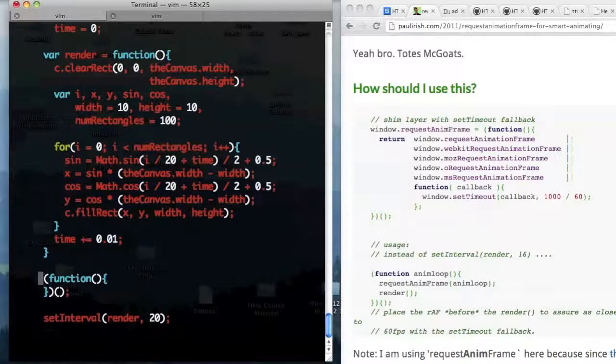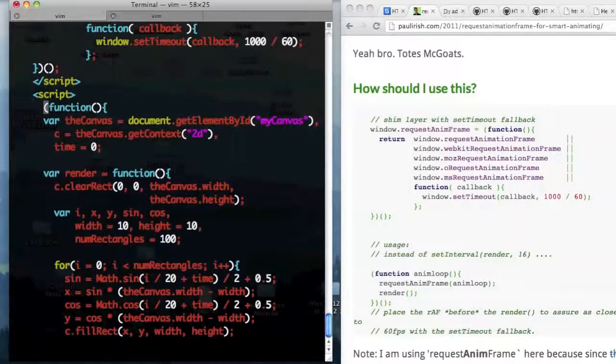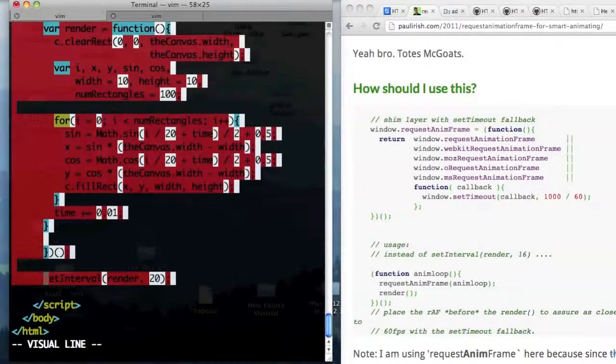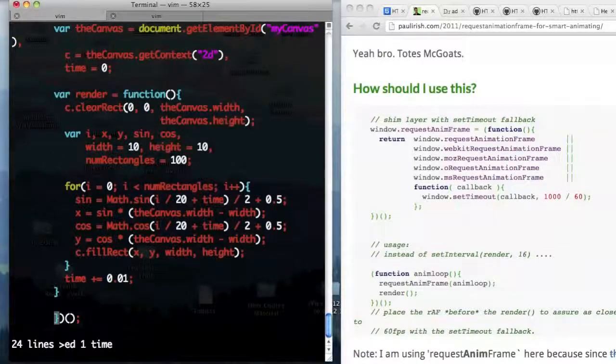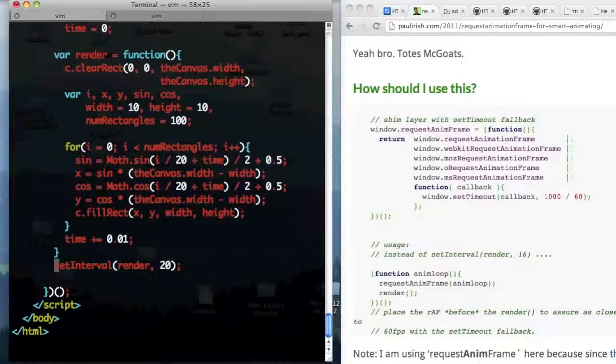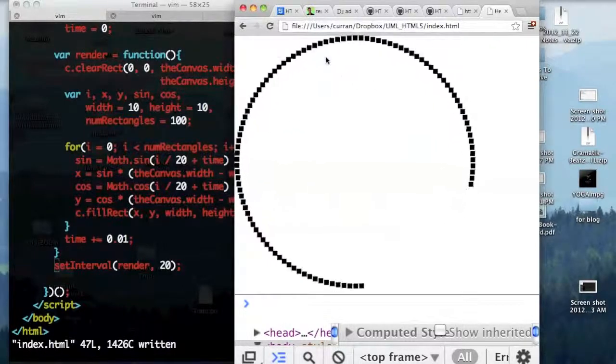So actually, I'll do that now, just so we have decent code. I've split it into two lines. I'm going to put the top part over here. Function. I'm going to indent everything. And then I'm going to put the end part at the very end of our code. So now our code is inside a function that's getting called right away. That function defines a local scope that we're working in, so we're not creating global variables. Let me just test it and see if it worked. Yeah, it's still working, but it's still using setInterval.